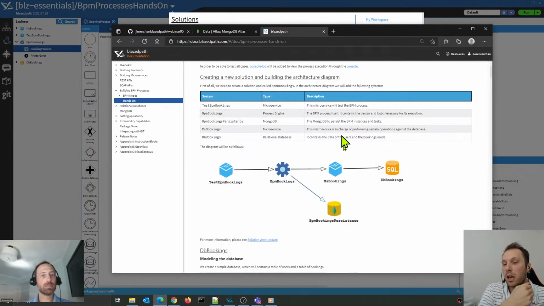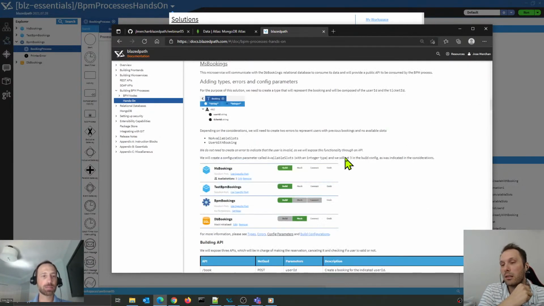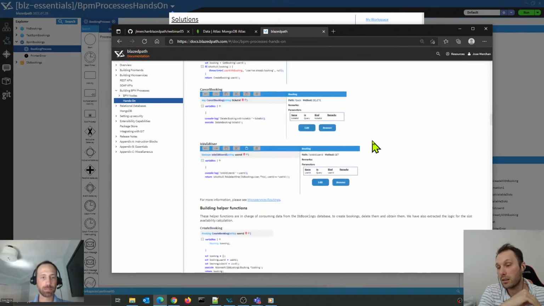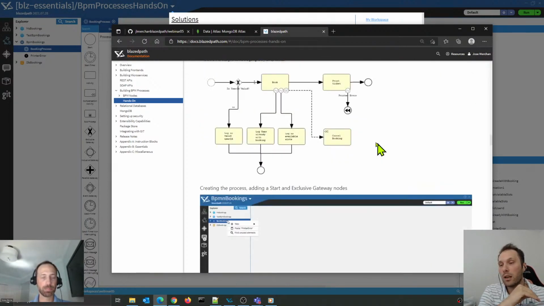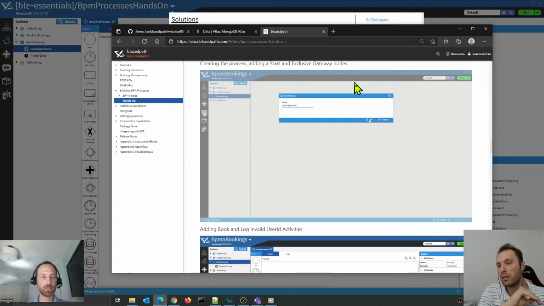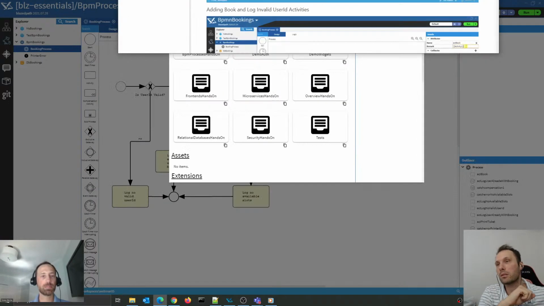So if you want to have a very thorough explanation on how and why this example is made the way it is, and how to use it, because we go into details on each part that touches this example, you can go here and you can check every step of the way how and why we build it, so you can have a very deep understanding of how it works.